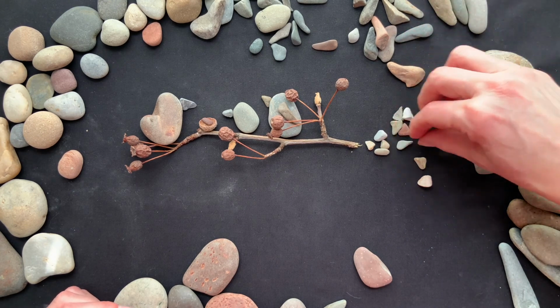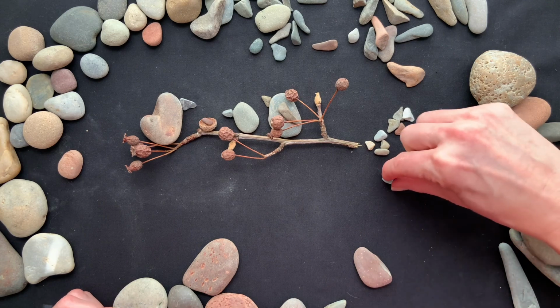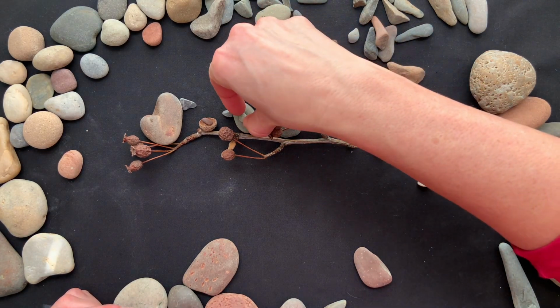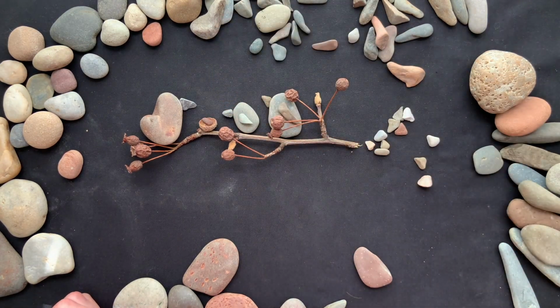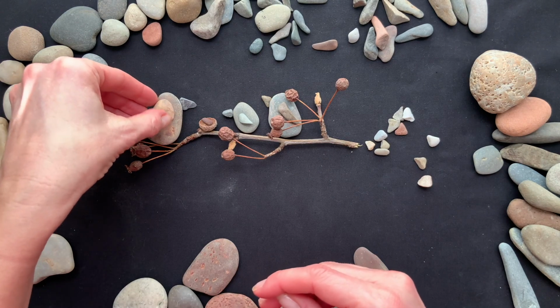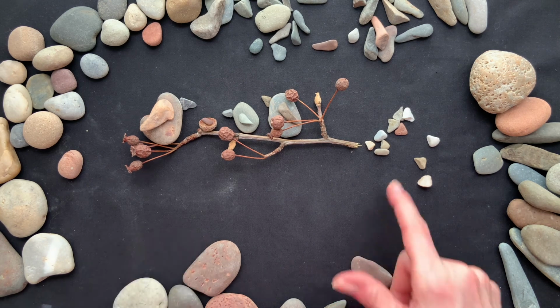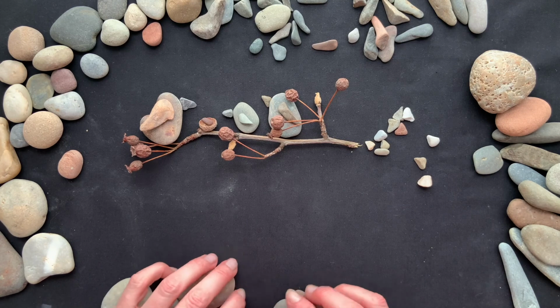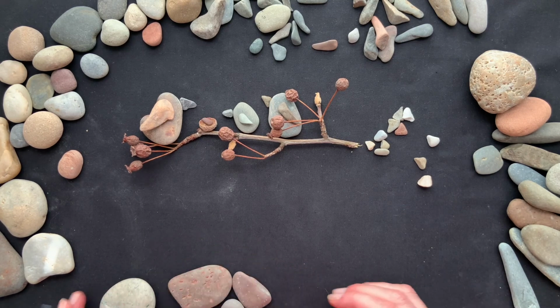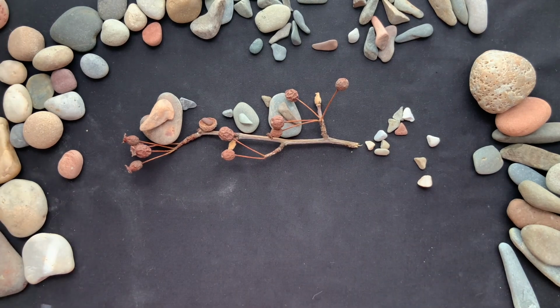And I'm lucky to have these tiny rocks. That was supposed to be a beak, right? But since this little bird's so tiny, let's see if it could be a wing too. Super cute. That's totally a wing. Should we give a wing to this guy? What do you think? Oh, look how sweet those are. Oh my gosh, that's darling. If you were to glue that down onto just a little whiteboard and put a frame around it, it'd be the cutest picture.